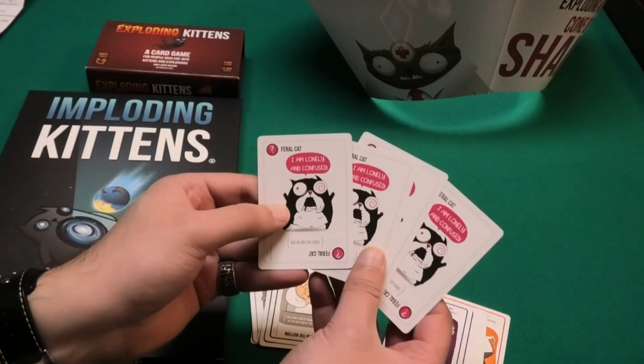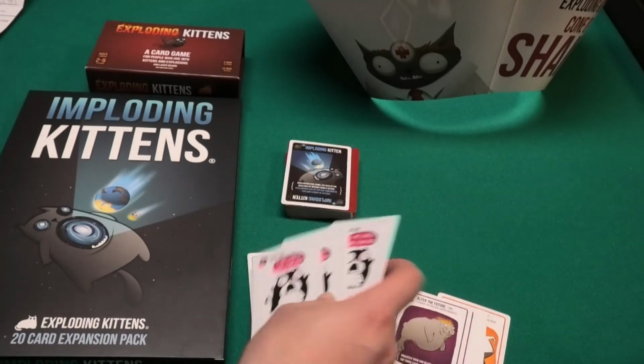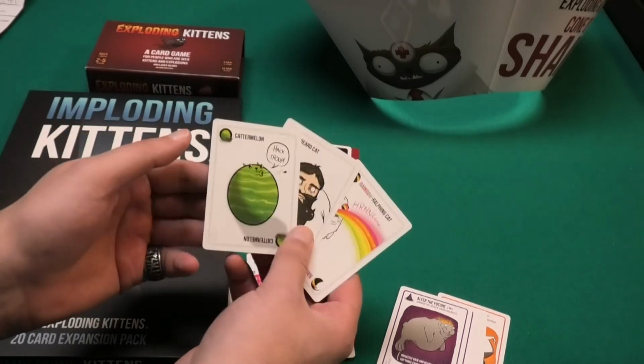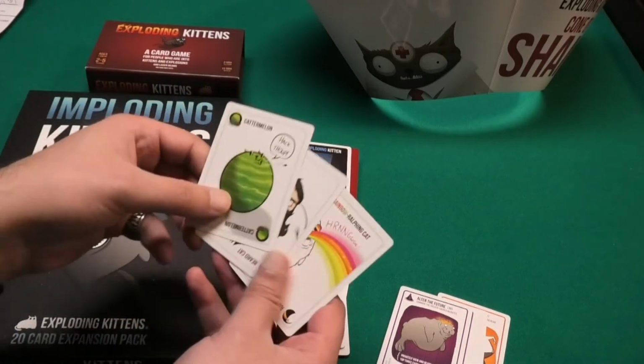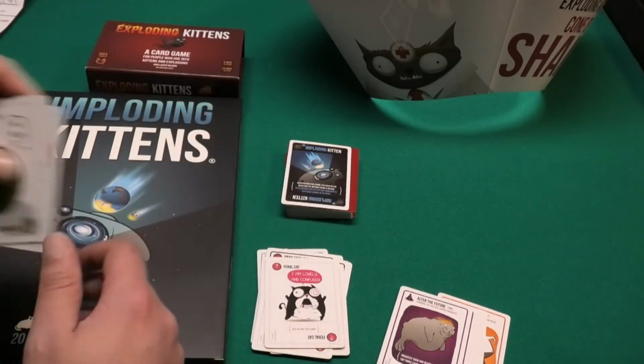Then we have these feral cats. They can be played as any cat, meaning a cat card that is powerless on its own. So these ones without a special ability. So you can add this card to another cat card to make a set of 2, maybe even 3 of a kind, or to complete your set of 5 different cards.